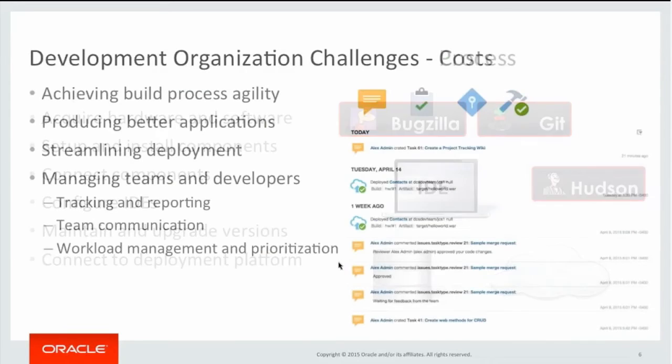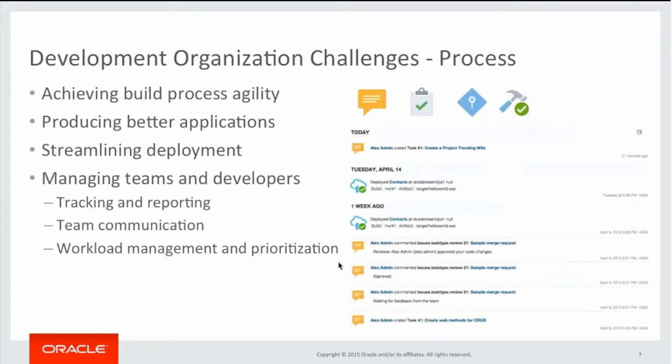Not only challenges from a cost perspective, but challenges from a process perspective. How do you go about creating better process agility, building better applications, streamlining your deployment and managing your teams of developers? Well, with a modern integrated solution, all this is available at your fingertips in the cloud.